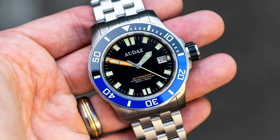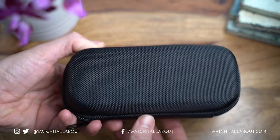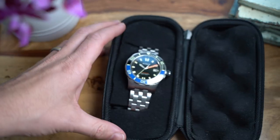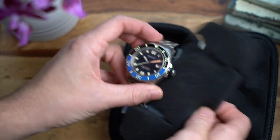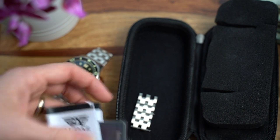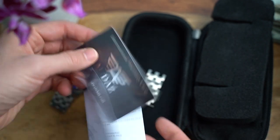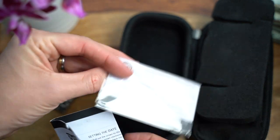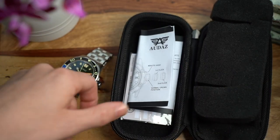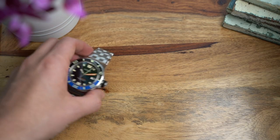Let's open it up and have a look at what can be found within this pretty neat and handy travel case that it comes in. Here we have the watch in question — some nice big fat padding, and the watch is slipped into this extra bit of foam, which is pretty handy. We've got spare links, a warranty card, and very brief instructions on the movement. Pretty handy that it comes in this neat little travel packet — I much prefer them to a box.